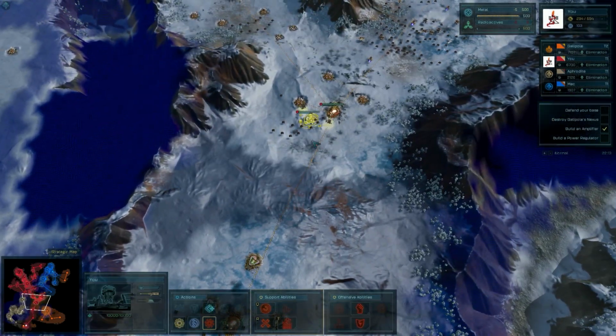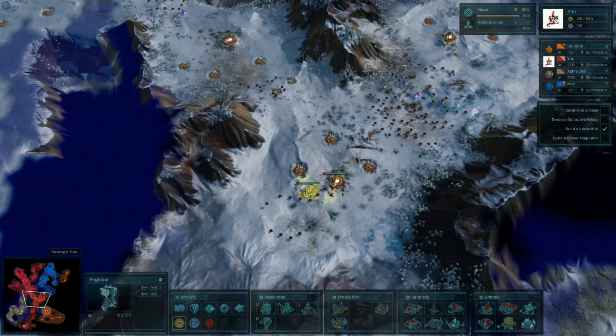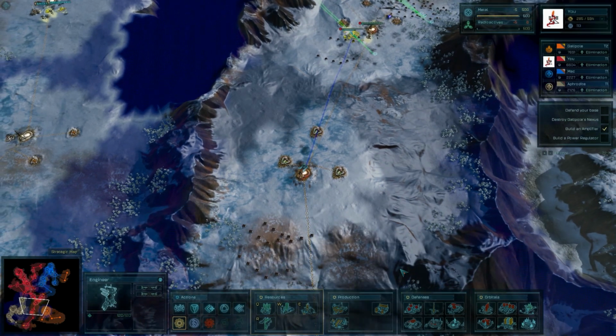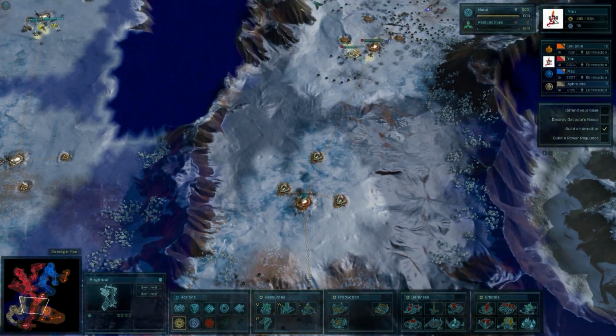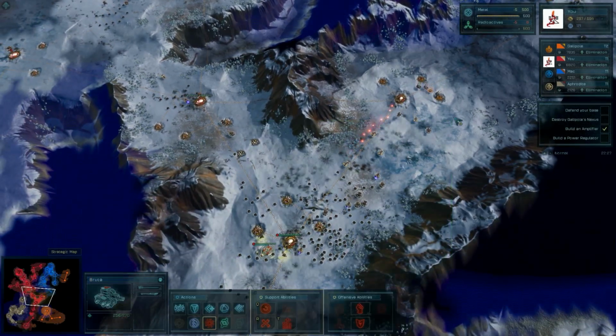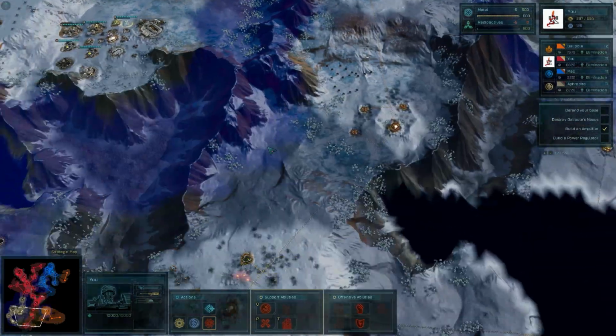This thing is mine. And I cannot build my things on it. What a shame. Okay, I cannot go that way. I need to stay here.